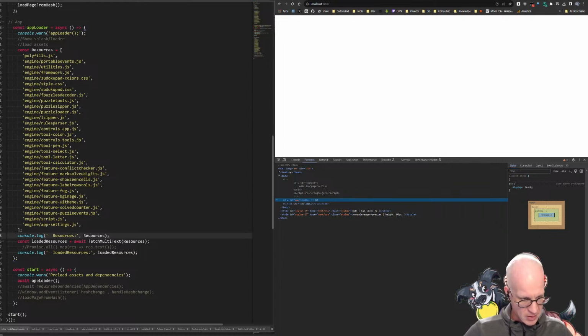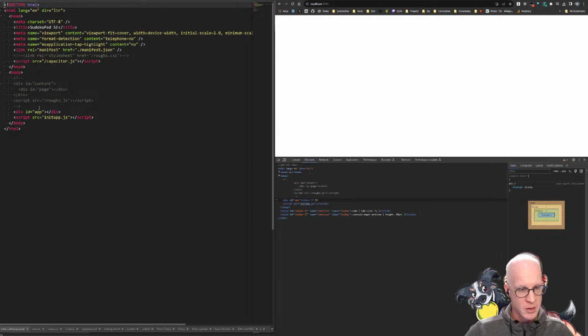If we look at the index file, we can have a loader in here. I'm almost tempted to just make it part of the style sheet. The thing is, we still need to load the style sheet. The other thing is the app actually does have a loading splash screen, built in from the operating system most of the time. So maybe I'm overthinking this a little bit here.